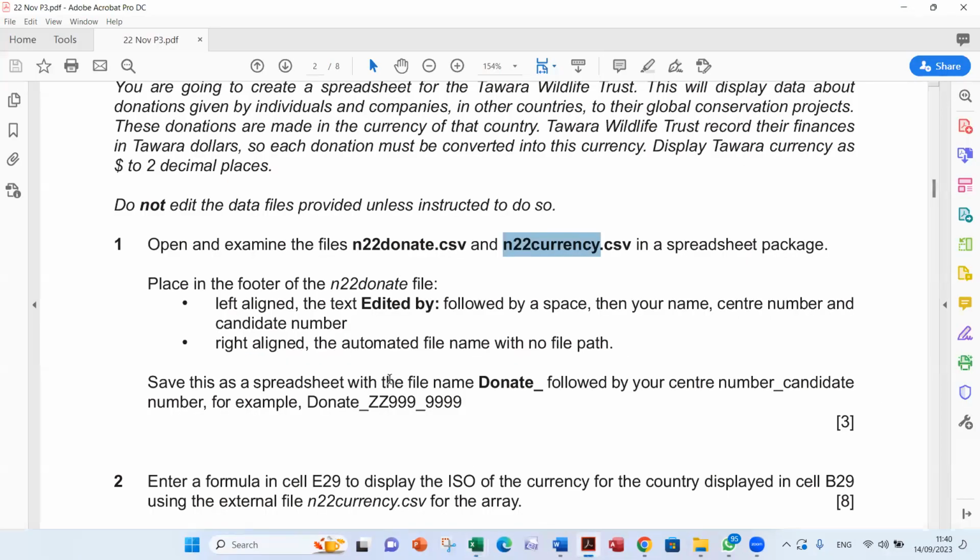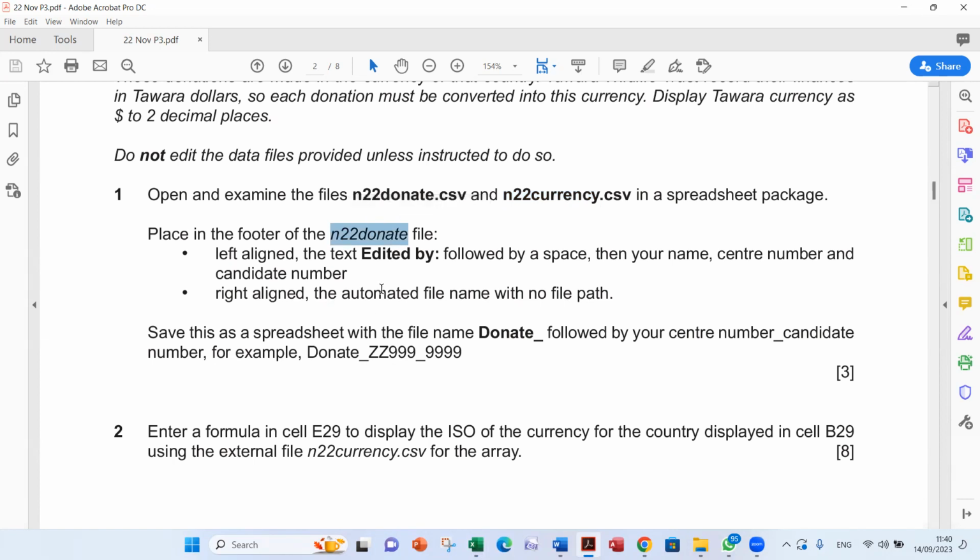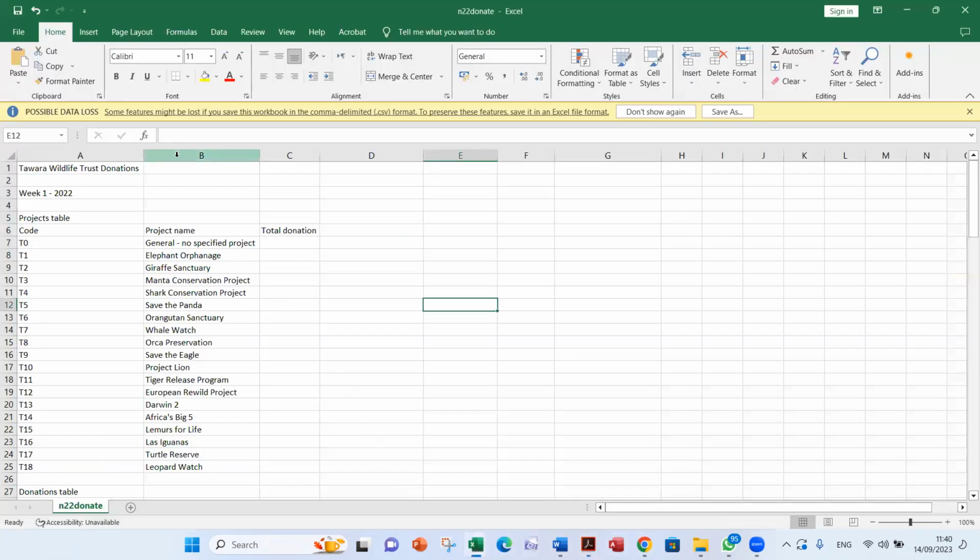Okay, I think we will be editing the donate file. Okay, place in the footer of the donate file. So this is the donate file, and we will get rid of that warning very soon because we will do save as and change it to Excel workbook.